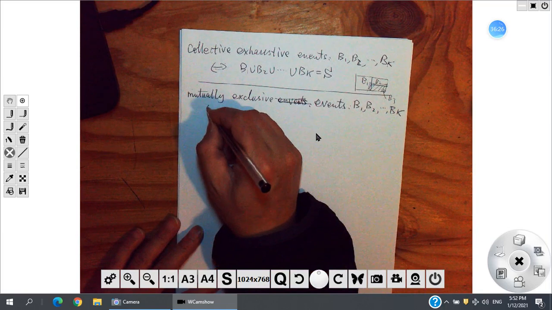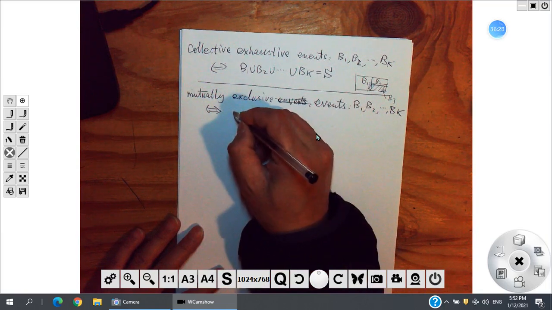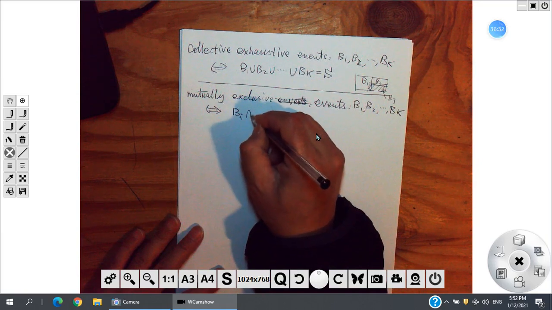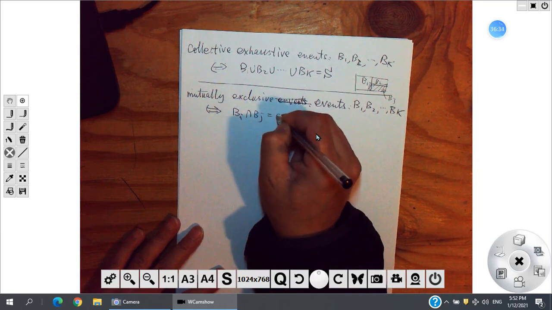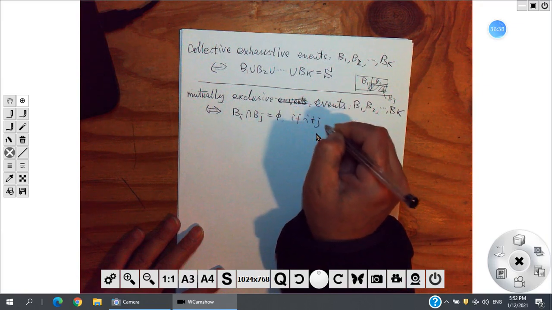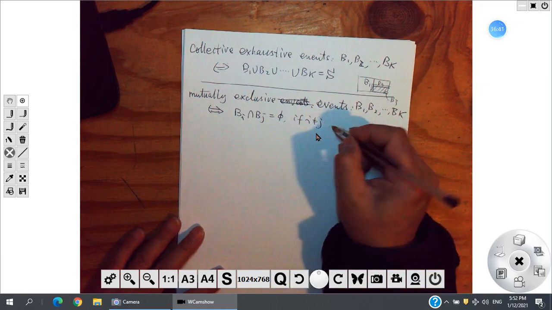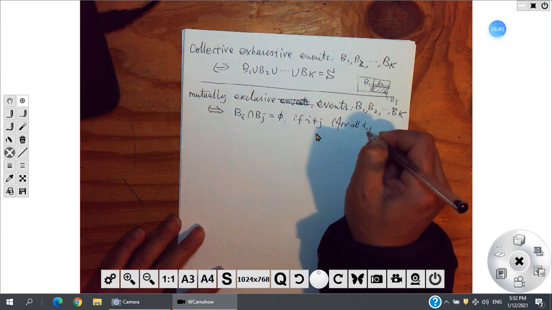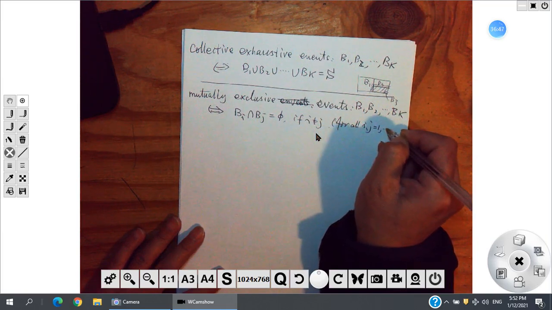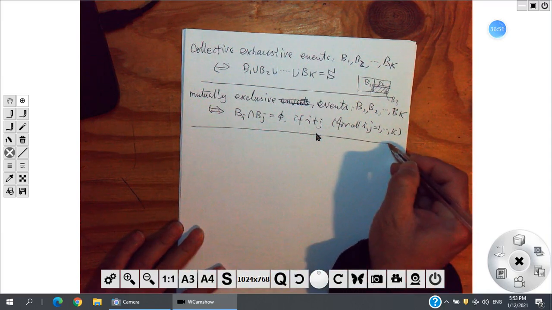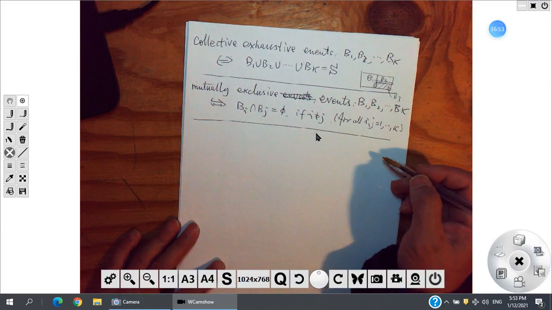Then the intersection of any two of them is empty if i does not equal j, for i, j running from 1 to K. So this is a mutually exclusive event.